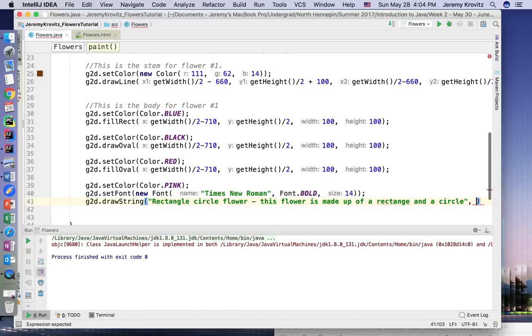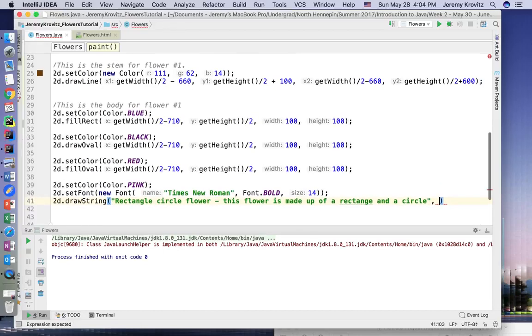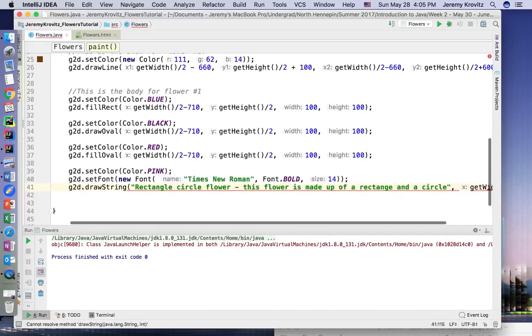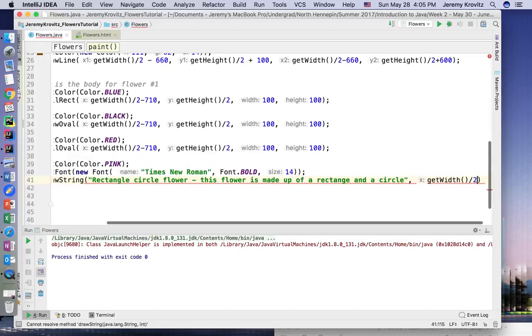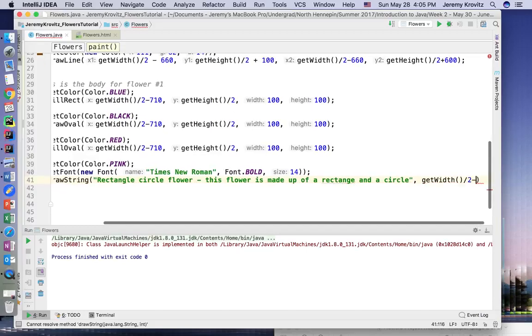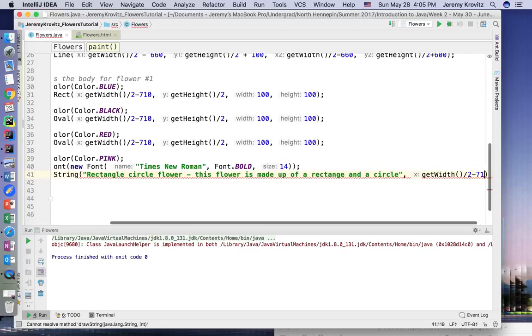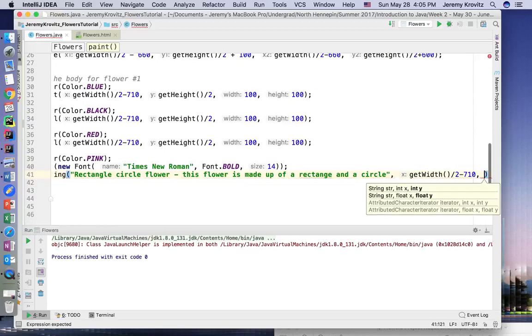And then all you need to do is specify the width and the height. You can use the same width that you did for the oval and rectangle, so getWidth minus 710. And you want to make sure that the height is above the rectangle circle flower itself.